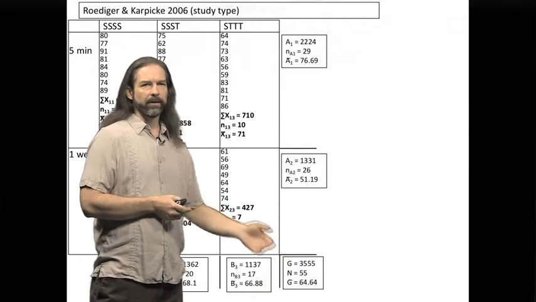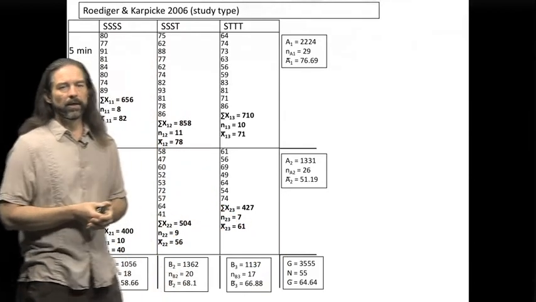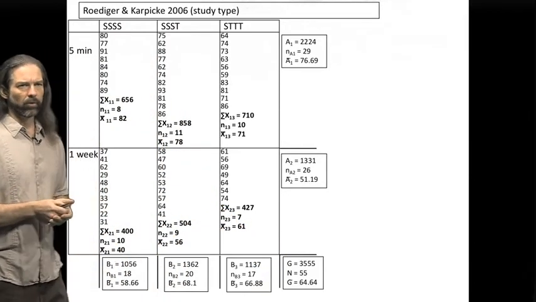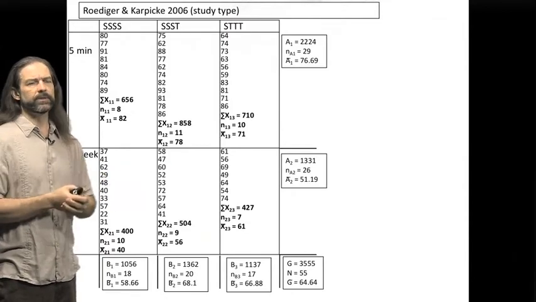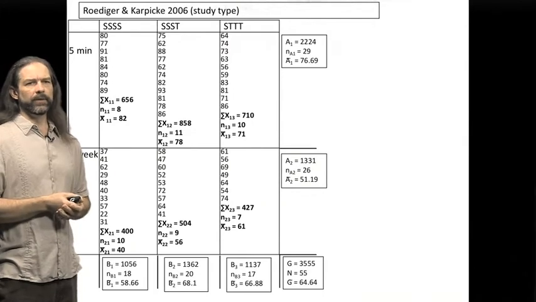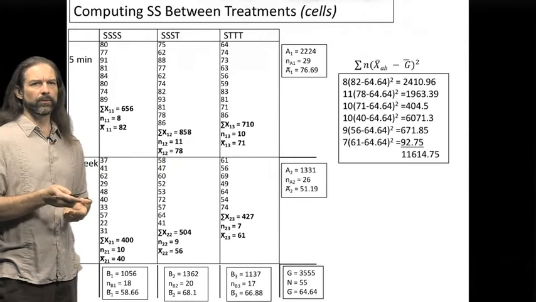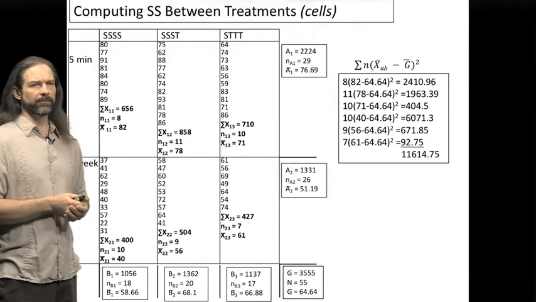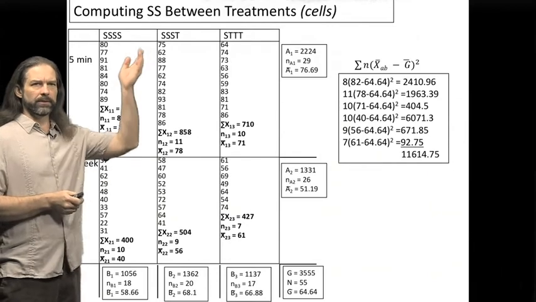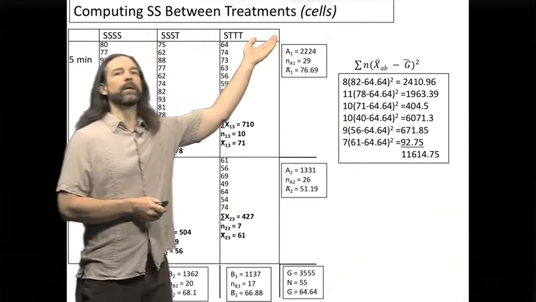When I divide that out, I'm going to get G bar, the grand mean, of 64.64. As you should be fairly familiar with the previous statistics that we've done and the video lectures, I'm not going to spend as much time on the individual slides. What I will do with the next slide is simply pull up how we compute sum of squares between treatments. Again, sum of squares between treatments: commit to memory, cells.